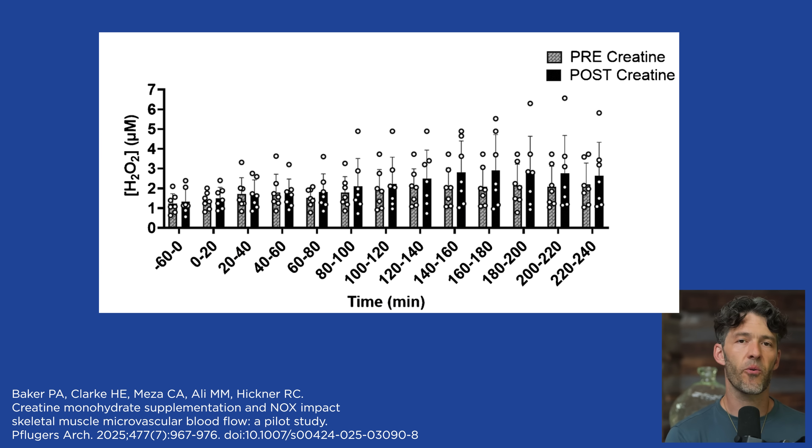This is really important for diabetics and insulin resistant individuals because we know that peripheral vascular disease is a major predisposing factor for having amputations and limb issues. And also in general, for women who have cold hands and feet or people who have cold intolerance, creatine could be one tool — mechanistically functioning by increasing cellular energy production within the smooth muscle cells of the arterial system in the peripheral appendages such as the feet and hands.